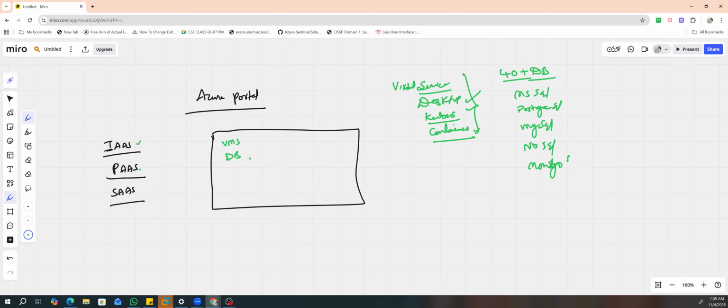These are some examples of databases. If you want storage, yes, it is possible. Storage comes under IaaS. If you want a SAN service, you can get it.